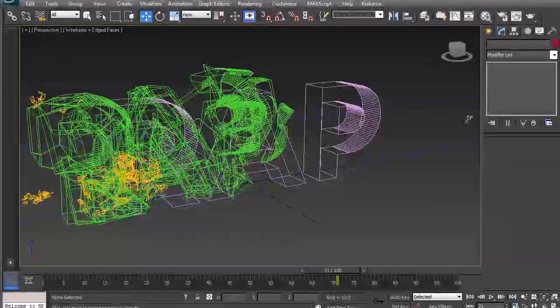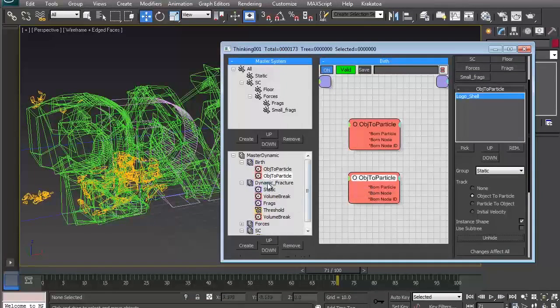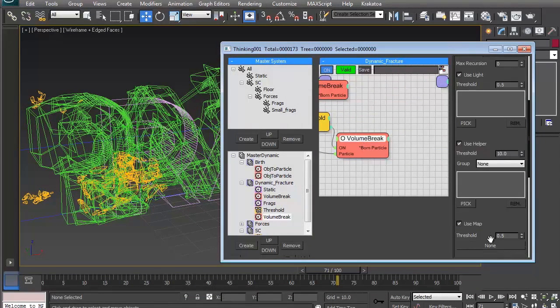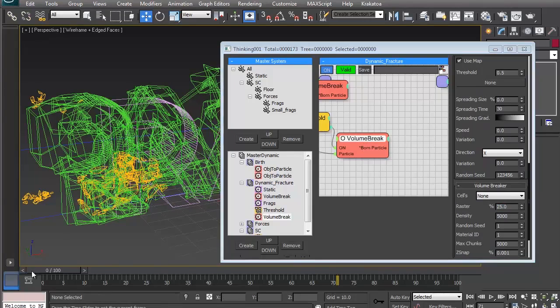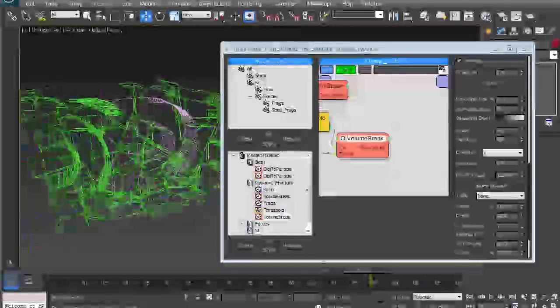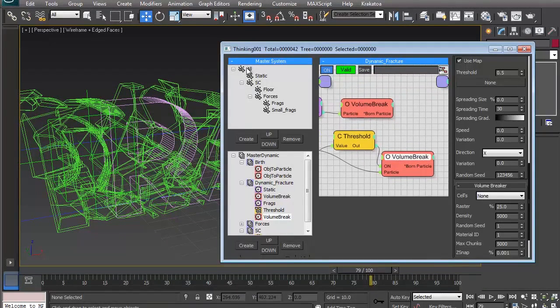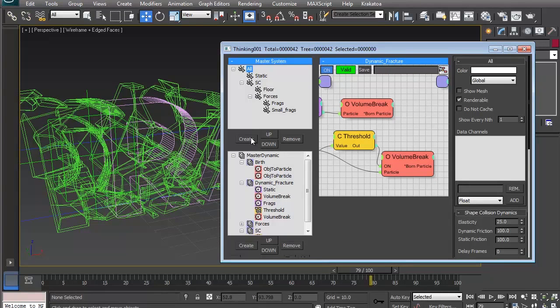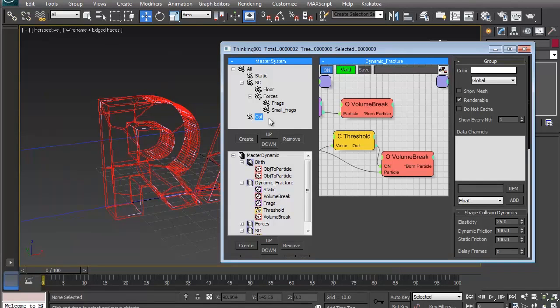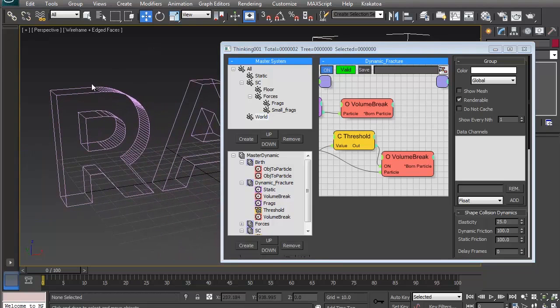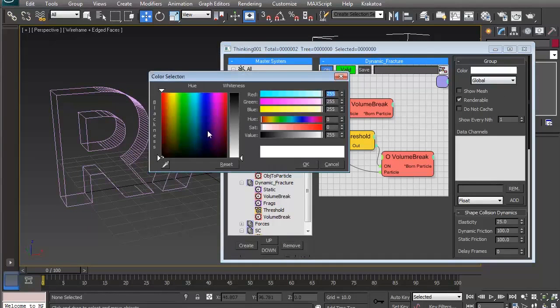I think it's working fine, but it should collide to the wrap mesh. Let's change the values first. I'm going to increase the raster. We don't want too much fragmentation right now. And I'm going to create one more group. So maybe you can call this collision, or maybe this will be a world. So whatever objects in the scene, you can just add in this group. So it will collide. So it will act like a neutron group.